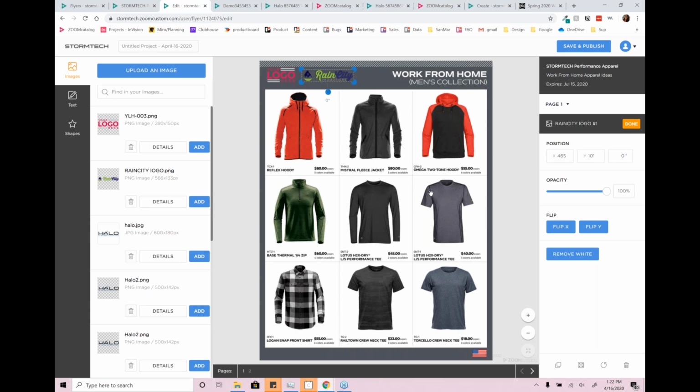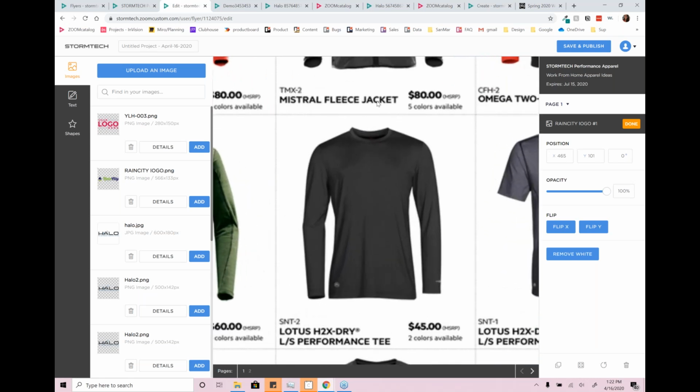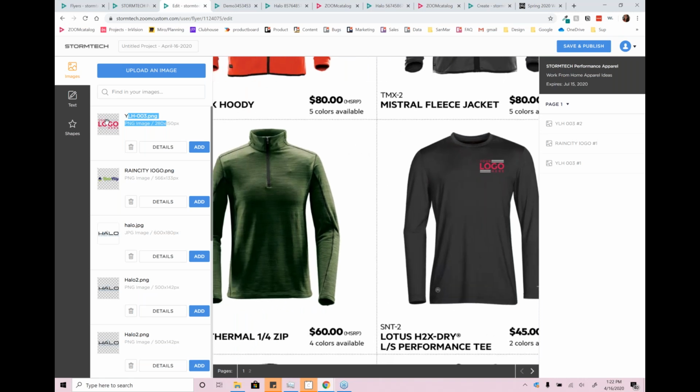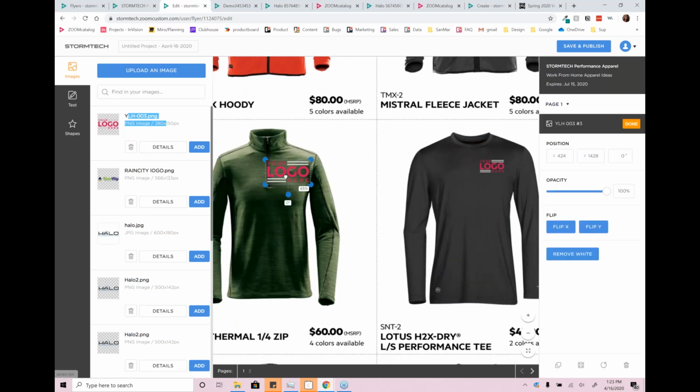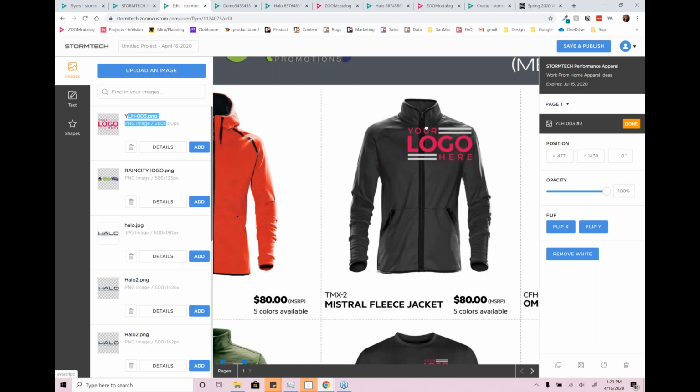I did also mention that we've seen some people go as far as adding logos to products. So I'm going to zoom in here and show you how to do that. I do see there's a question about it. So you'll find that logo that you want to add. You can also drag and drop, which I just did there, and you can put that on the item. So you can do that again. So you can see these flyers are really dynamic. You can do as much or as little as you want to. I'm not going to do all the logos just for the sake of time, but it's nice for you guys to know what's possible here.